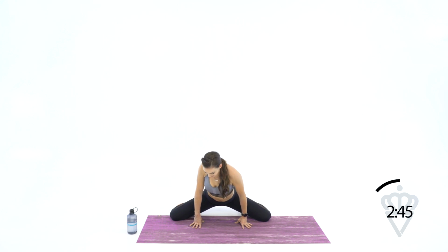Open up the chest if you can. Feet in the back should be flat on the floor. Good, be patient. 15 seconds. Try to walk a little closer to your legs. A little bit deeper in that sit. Good, 3, 2, 1. All right, good.